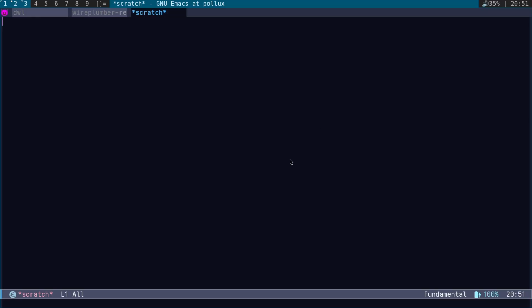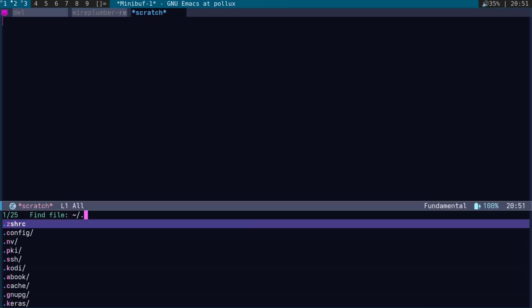The other thing I should mention is another thing you typically have on most desktops: up here you have the battery status. I could have made a battery status thing up here as well, but it turns out that the Emacs Doom modeline actually has a battery indicator that you can display in Emacs.